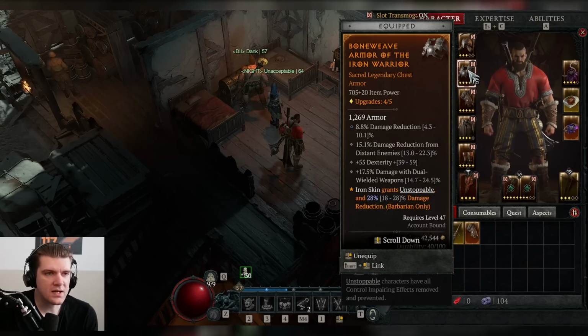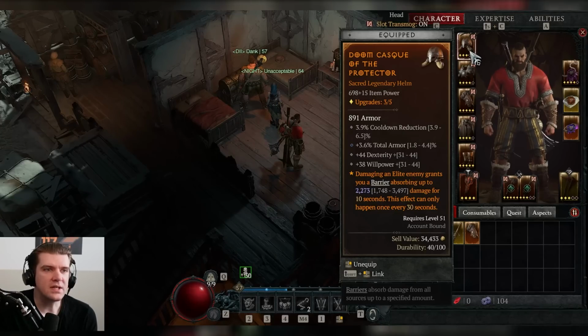And on the chest, it's okay to have a little damage with dual wield weapons. It doesn't need to be perfect here. I'm not trying to have this fully optimized min-max thing. It's just not going to be realistic when it comes to this, but ideally, these are the things we're going to be trying to target.